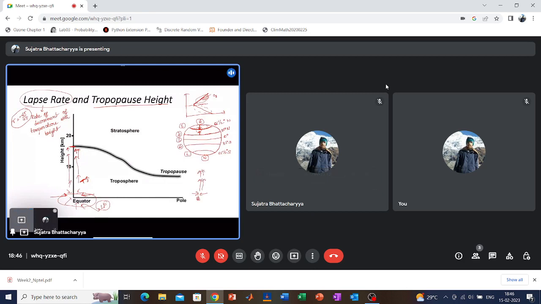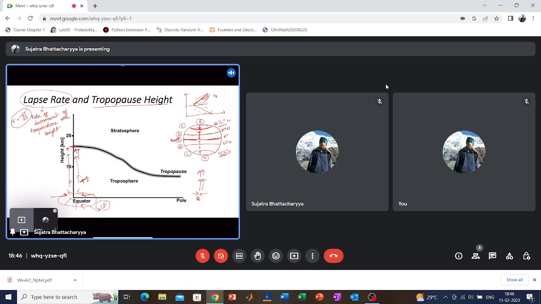Now here at 35 degrees north, again it is high to low, so there is a divergence of winds. You can see here again there is a convergence of wind, again there is a divergence, and again there is a convergence over this region. But at 60 to 66 and a half degrees north and south, the convergence is weaker compared to that of the equator. This equatorial low pressure belt is much stronger.